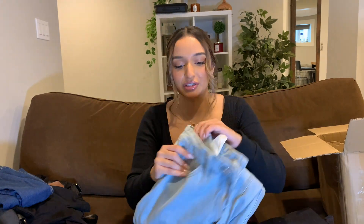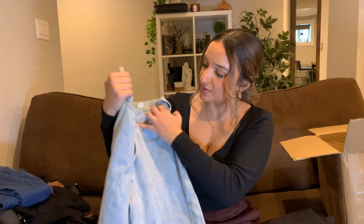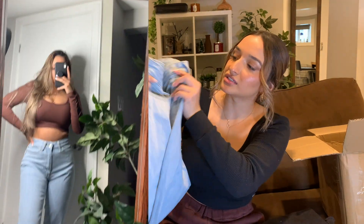My hips and lower area are a little bigger than my waist, so getting the ratio right is tricky. I recommend this TikTok hack — you buy clip-on buttons off Amazon and if jeans are too big you can make an extra hole and make them tighter. I literally went and ordered a pack so I could do that myself.